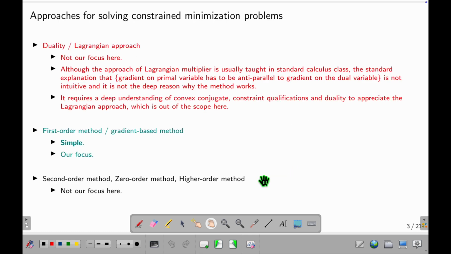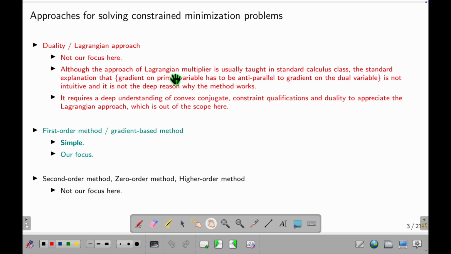Now, here's something. You can solve this by ADMM or Lagrangian multiplier, which you see I use so many red color things to describe. Actually, I don't like Lagrangian. I like Lagrange, but I don't like Lagrangian. And you should always go to this because it's simple.